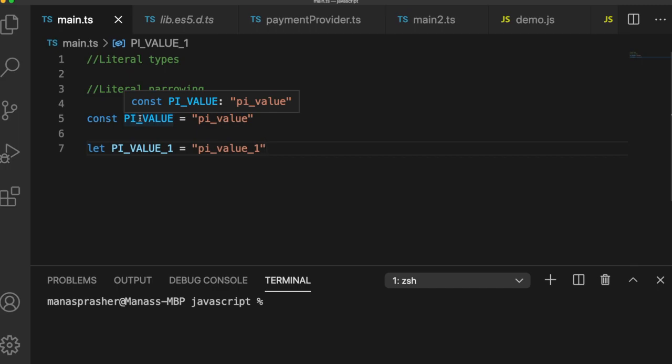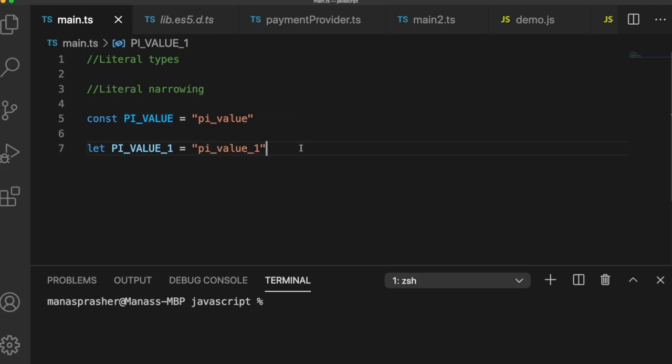We have narrowed the string type down so that this variable can only have one string value, which is pi value, not any other value. This is called literal narrowing. Basically, we are narrowing the string literal from string of any value to string of only pi value.